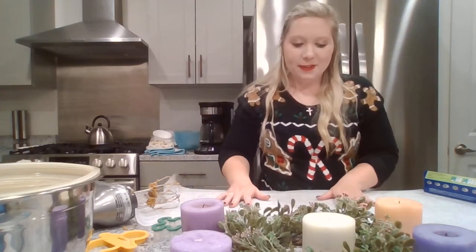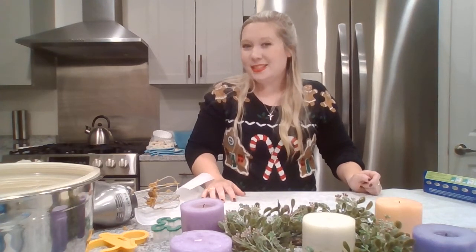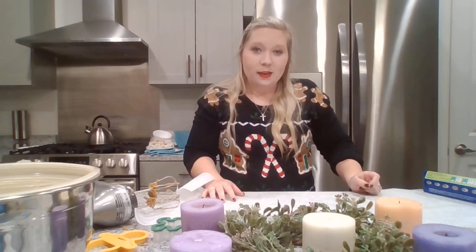So, now we're going to talk about Advent wreaths. Advent wreaths are a tradition that the church celebrates every year. So, let's talk a little bit about Advent first before we get into Advent wreaths. Advent is a season of the 4 weeks leading up until Christmas. So, they consist of 4 different weeks and 4 different Sundays. And on each Sunday, we have an Advent wreath, and we light a different candle of the Advent wreath every Sunday.